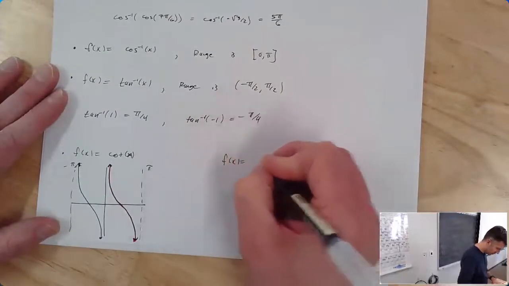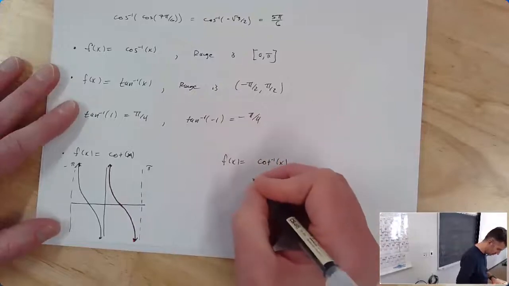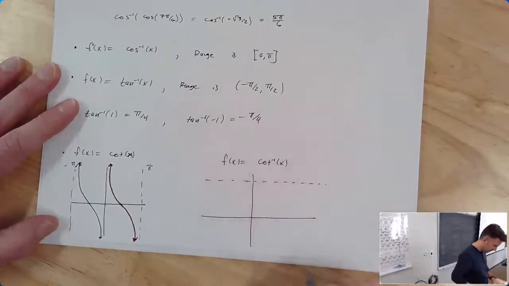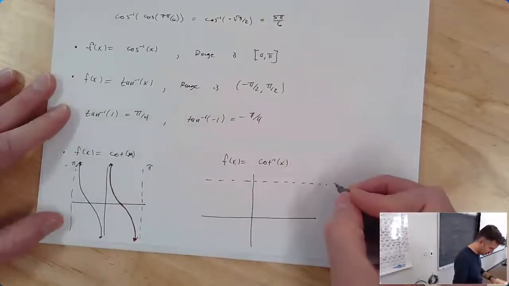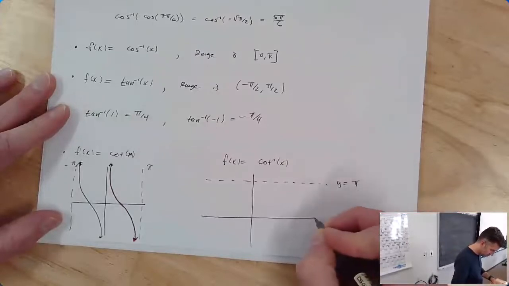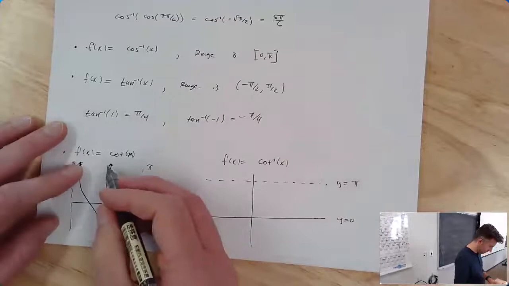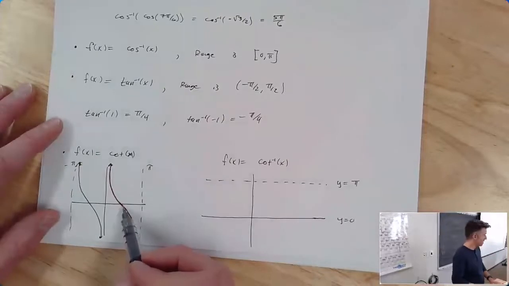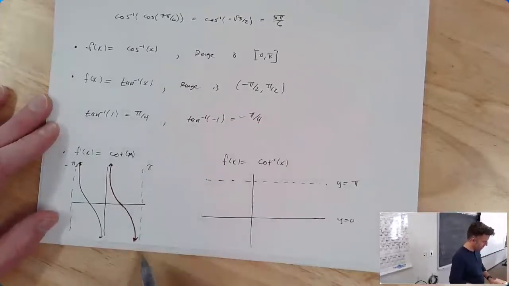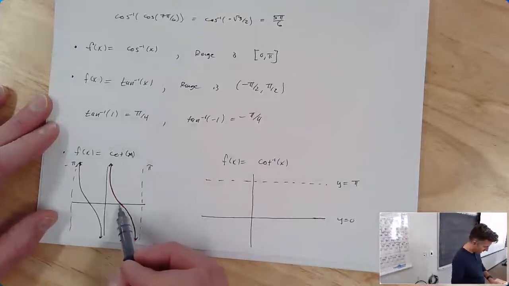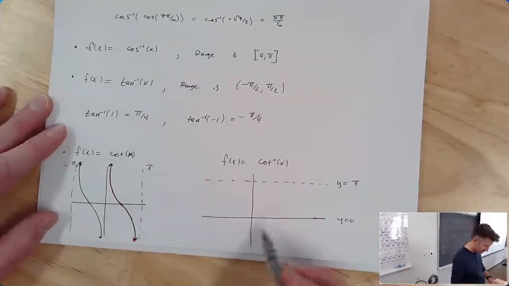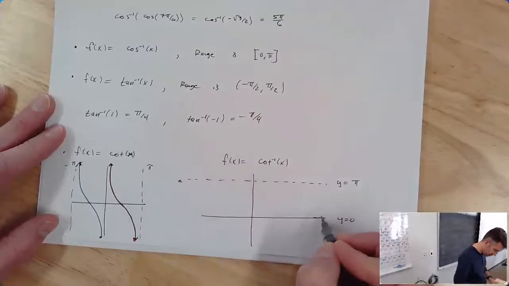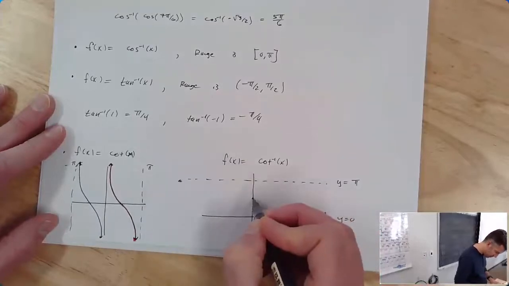Okay. So f of x equal to the inverse cotangent of x. Instead of having vertical asymptotes at 0 and pi, it's got horizontal asymptotes at 0 and pi. And then it's going to look like, well, flip it over. Here's what I'm thinking about when I do this: I'm just switching x and y. So instead of x getting close to pi and y going down to negative infinity, we're going to have y getting close to pi and x going down to negative infinity. So as I go towards negative infinity for x, y is going to get closer and closer to pi. We do this kind of thing, and then over here like that. Pi over 2.